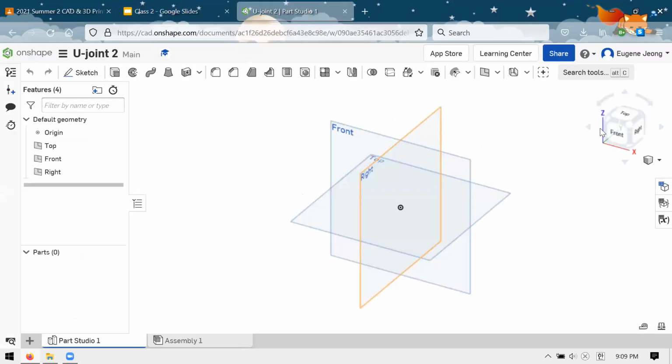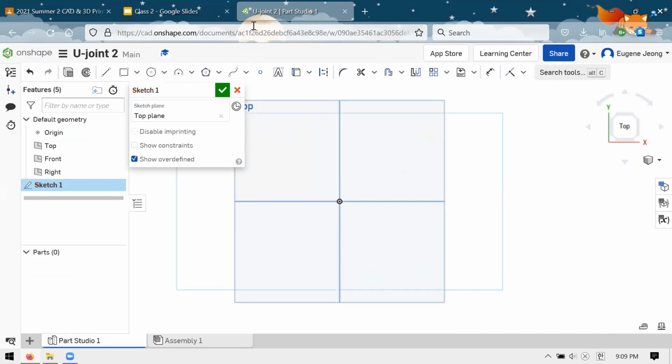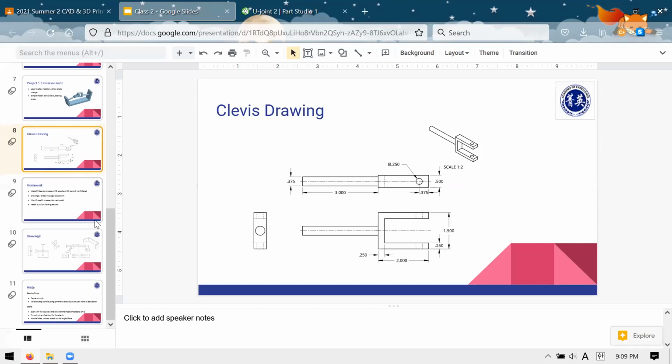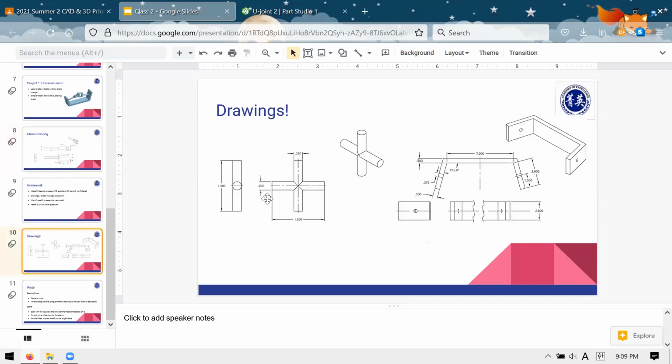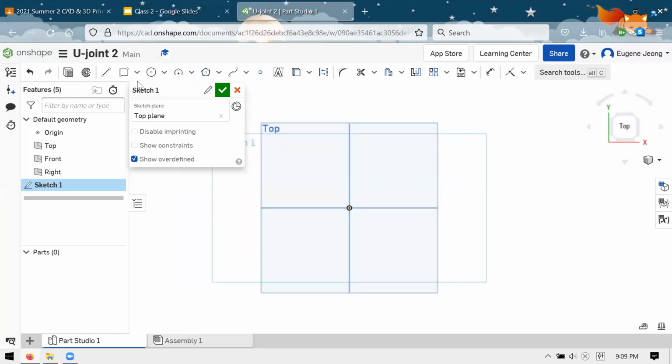So starting off as we do, we make a sketch. And for this first part, I'll more or less try to go through the whole process with you to the end of this class. And then just to give you an idea, there are 2 more parts, and it'll be an exercise for you to try to model these on your own between this class and next class for homework.